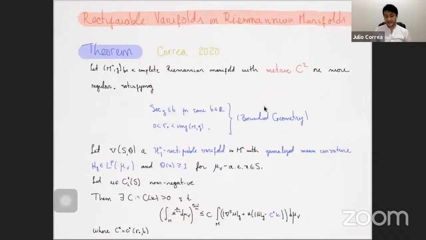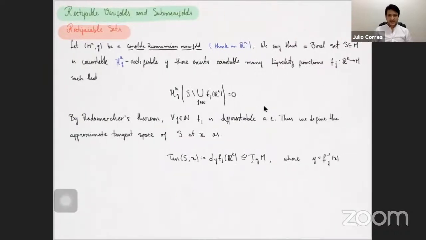Now what we get is correction terms given by some geometrical constants. But okay, I'm going to highlight some things here: we are working in the rectifiable varifold setting and associating to them a generalized mean curvature. Before the proof of this result, I will explain a little bit of what these things are. To define rectifiable varifolds, first I have to talk about rectifiable sets.